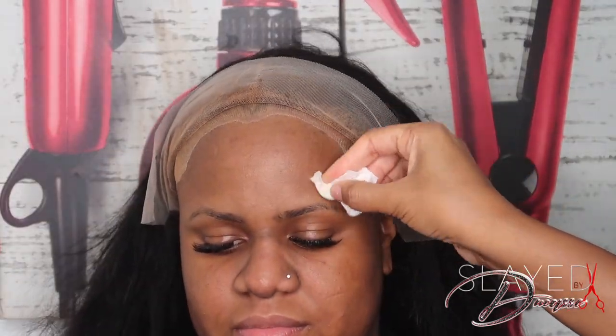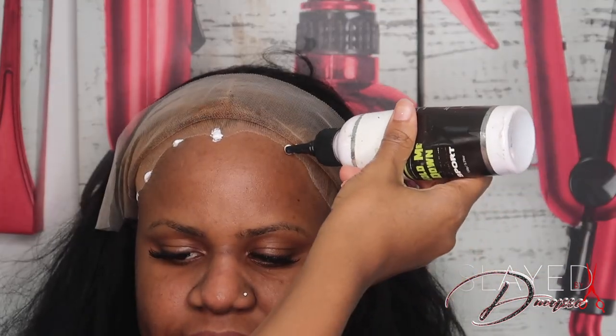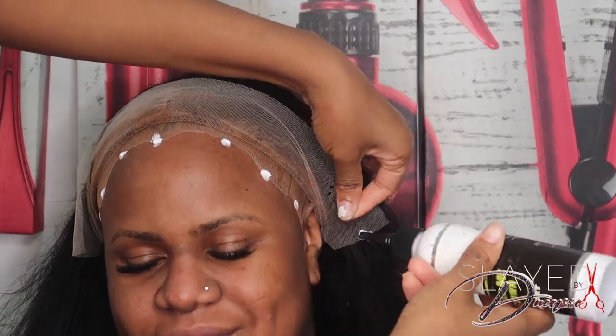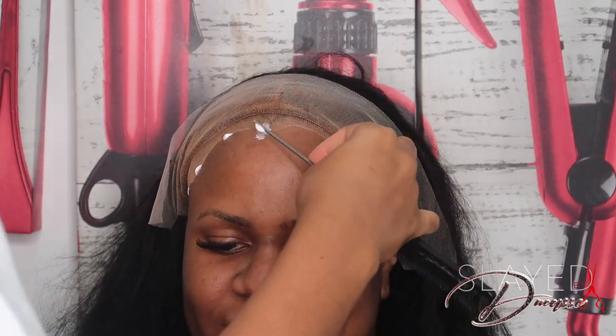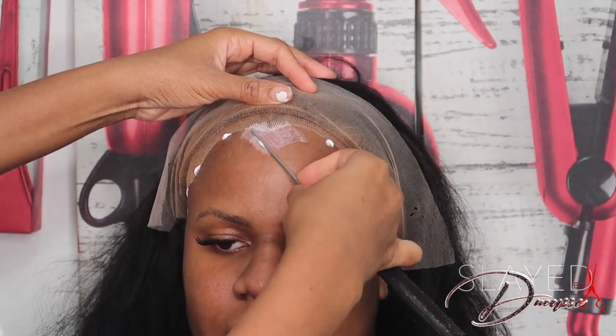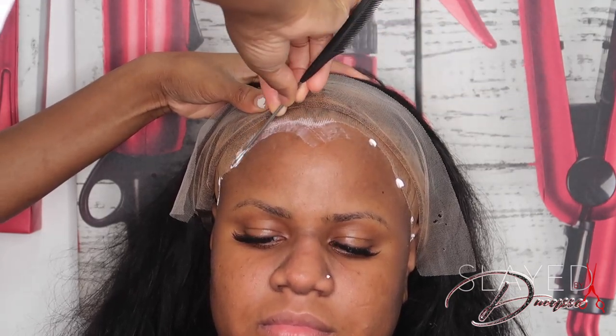After you've made the dotted line, you're going to clean the area off where you'll be placing the glue. As you guys can see, when I'm spreading the glue, I do spread it in the shape of the widow's peak because when I put the lace down, I don't want there to be extra glue under the lace that I won't be using.